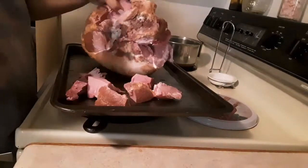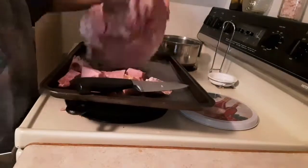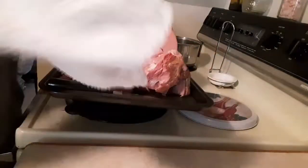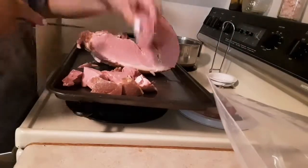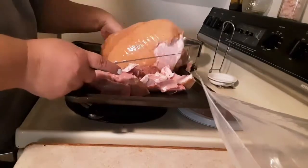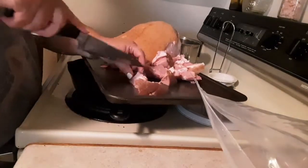I'm going to put it in a plastic bag. It's going to go in the freezer also, and later on this winter I'll make my husband some homemade ham and bean soup. I'm not a big bean fan, so there's never a worry of me eating beans because I know they're not keto. Never going to happen anyway, and I'm just either feeding my husband or my dog some ham there. And as you see, I'm just chopping it up. Now I know I'm going to get grief about doing this on my skillet, but guys, I have no counter space.